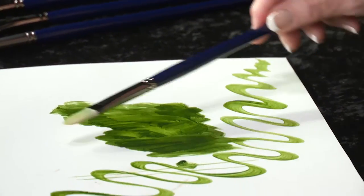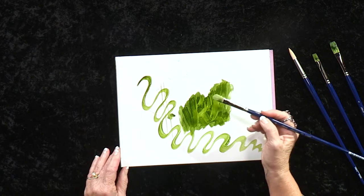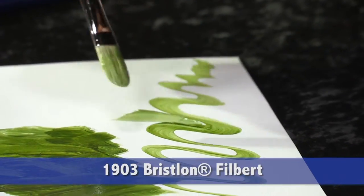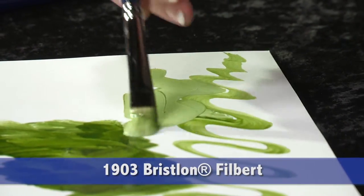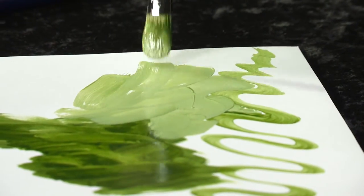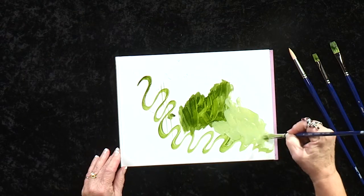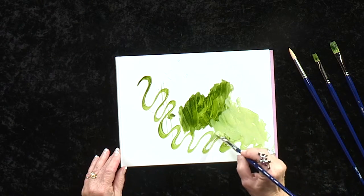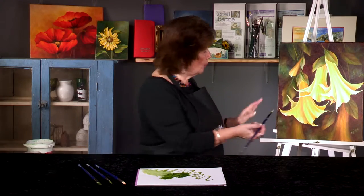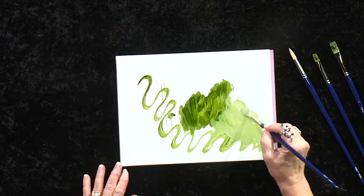The filbert is one of my favorite shapes. Many artists prefer the filbert shape because it allows them to get into a small area to apply details and then flatten it out to continue painting without reloading. I love it because I mainly do florals and so it is the perfect shape for ruffled petal edges. The filbert is one of my go-to brushes.